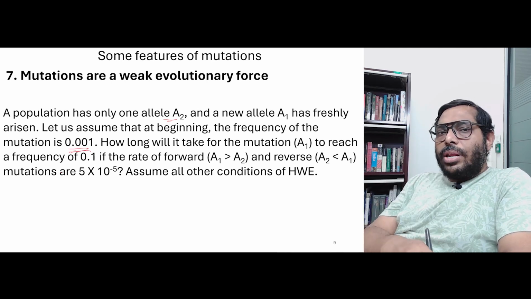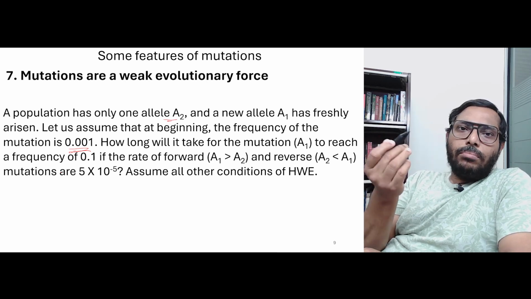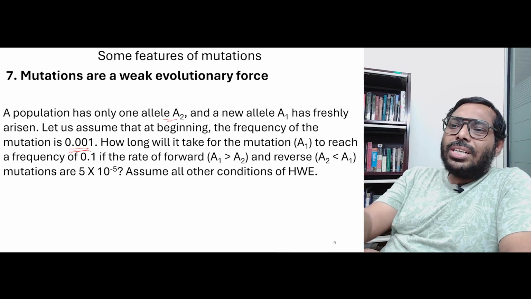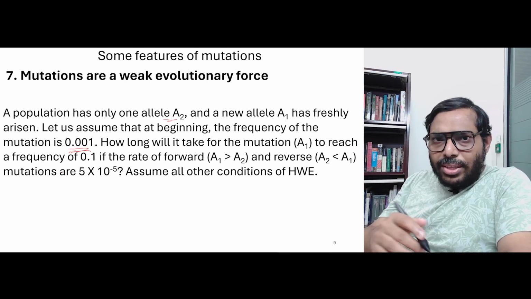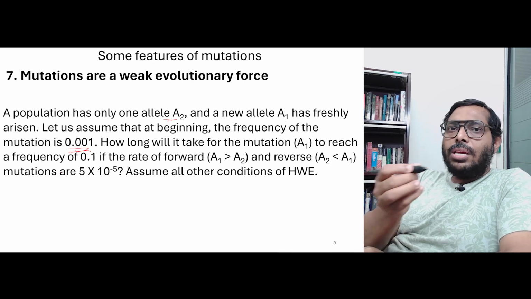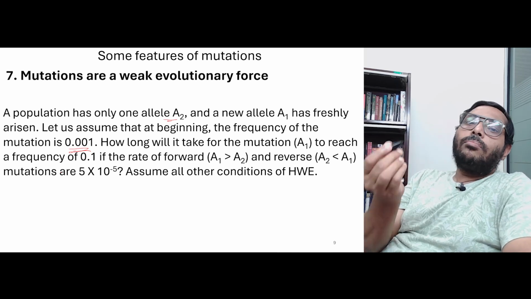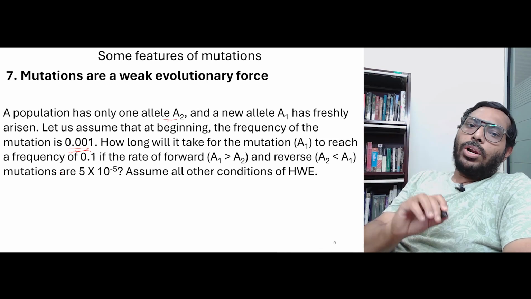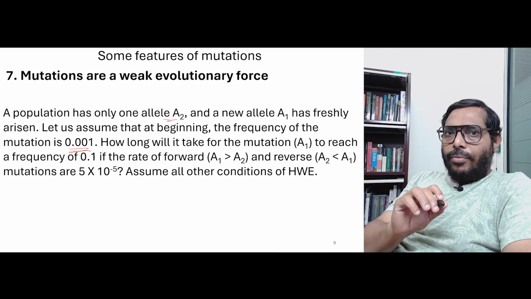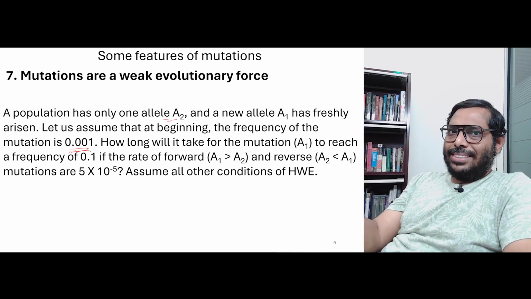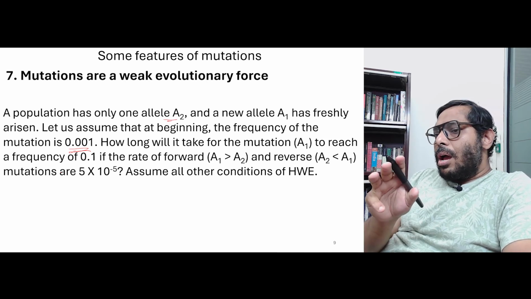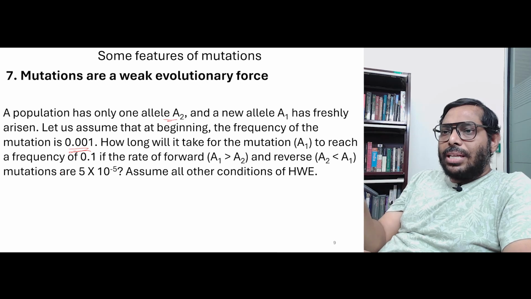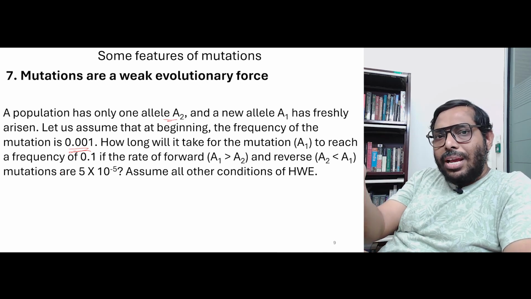Now, you can very logically ask that if in a largish population you have just one mutation freshly arising, how is it that the mutation frequency will be 0.001? Shouldn't it be much smaller than that? And you are absolutely right. In any slightly largish population, if you have a fresh mutation, the frequency will be much smaller. However, we are just making a case, okay, it is a theoretical example that we are taking. You will realize later that whatever case I am making becomes much stronger if we take frequencies much lower than 0.001.